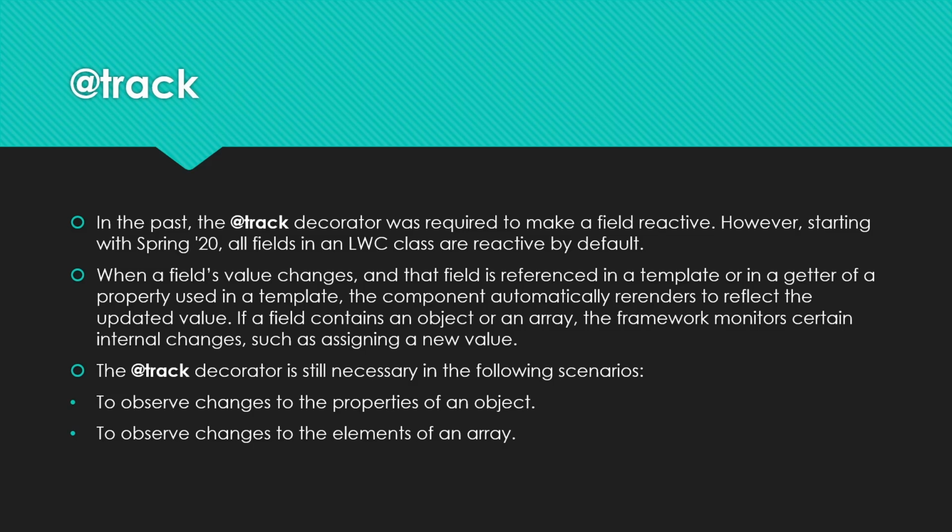What does track do, and what does reactive mean? Reactive means when the value of a property changes, it should reflect on the UI or in the template. So before Spring '20, we needed to add track to all the properties which we wanted to make reactive. After the Spring '20 release, all the properties in the JavaScript in the LWC class are reactive by default. But to observe changes in an object or an array, we have to use the track decorator. So we'll look into it practically. Let's see.